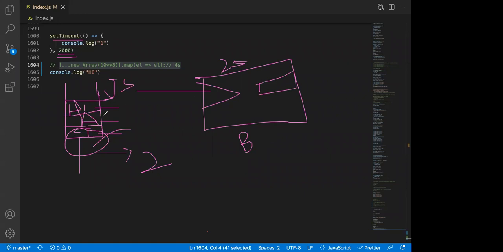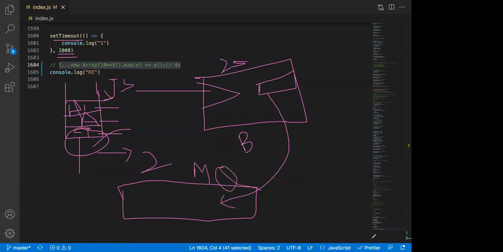What the browser is going to do after those many seconds is, there is a queue here. And what is a queue? Unlike stack, queue is FIFO. What does FIFO mean? First in, first out. When those 2 seconds have passed, what will the browser do? It will just move that callback to this queue. And what is this queue called? This queue is called the messaging queue or MQ. So the callback function, which was saying console.log 1, is now going to get placed here.